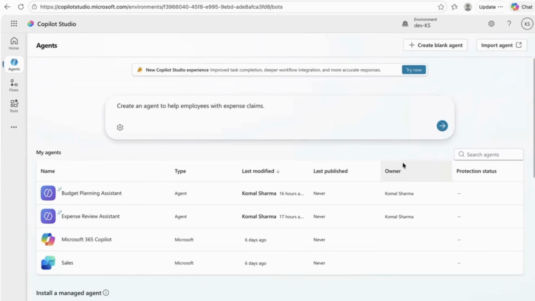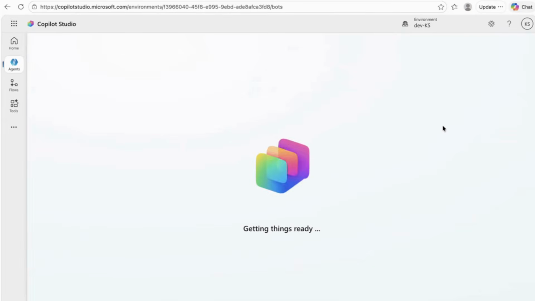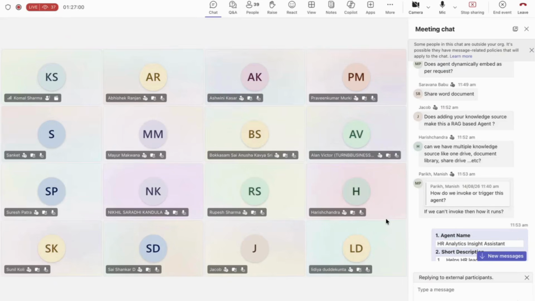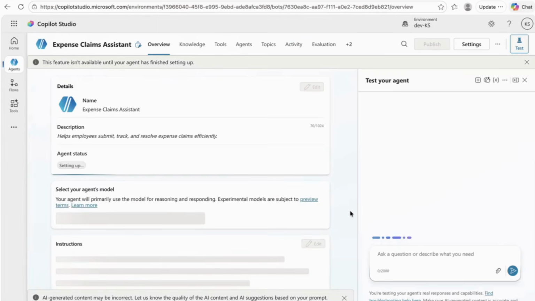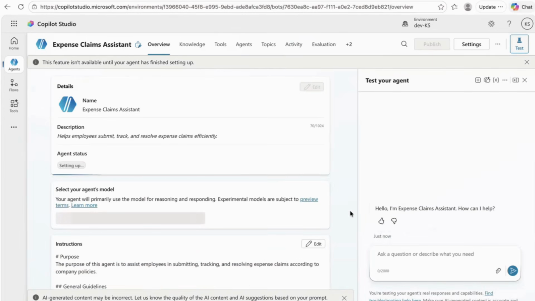Create an agent to help employees with expenses claim. It is setting up my agent.